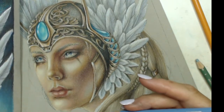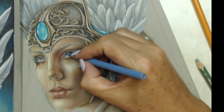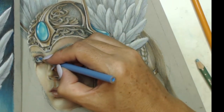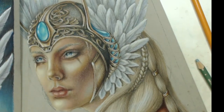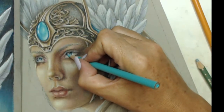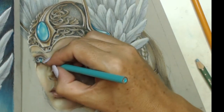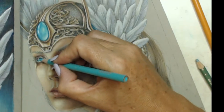Okay, next is Blue Violet Lake, BC1079. And just around the pupil, I'm adding a little bit of blue. And then Light Aqua here at the bottom, and shade it in. Now you'll see that your eyes are extremely bright. It's a little bit too bright.